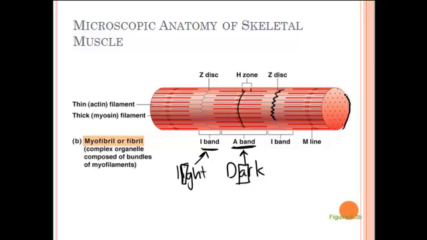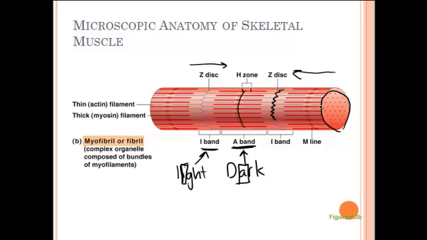Notice within this bundle here, within this myofibril, we have all these proteins all packaged together. So when this muscle cell contracts, what's going to happen is these myofibrils all at the same time are going to shorten in length. And as all these mini myofibrils shorten, and this happens within all of the myofibers within the muscle, this is going to cause the contraction of the muscle.